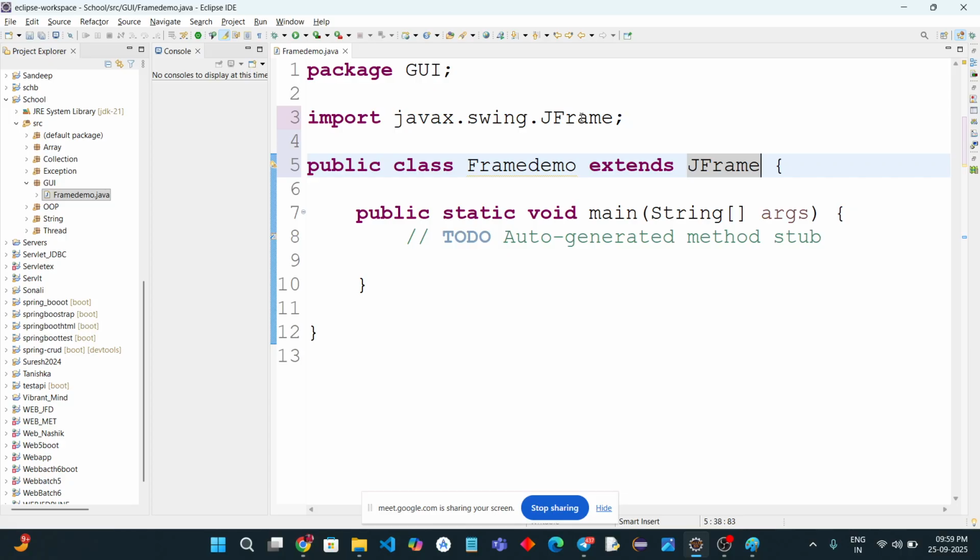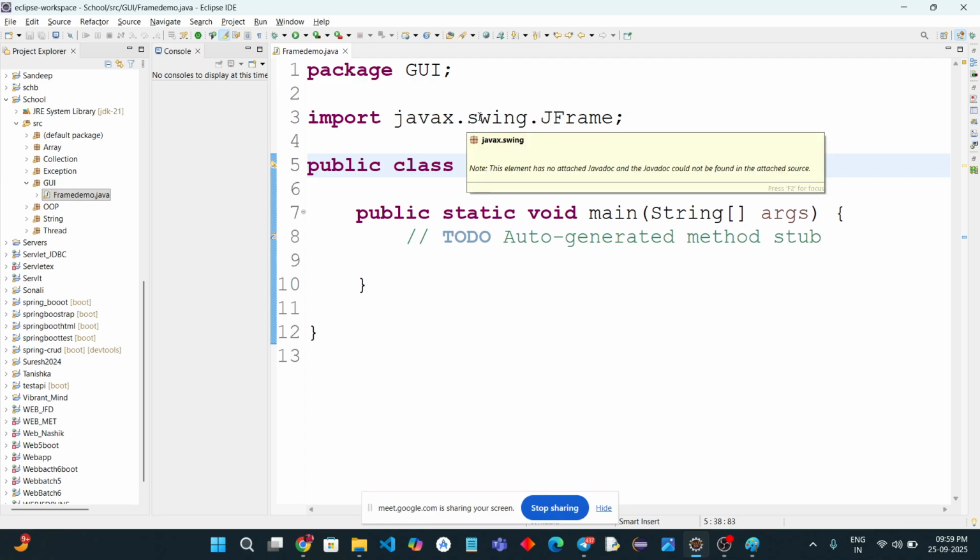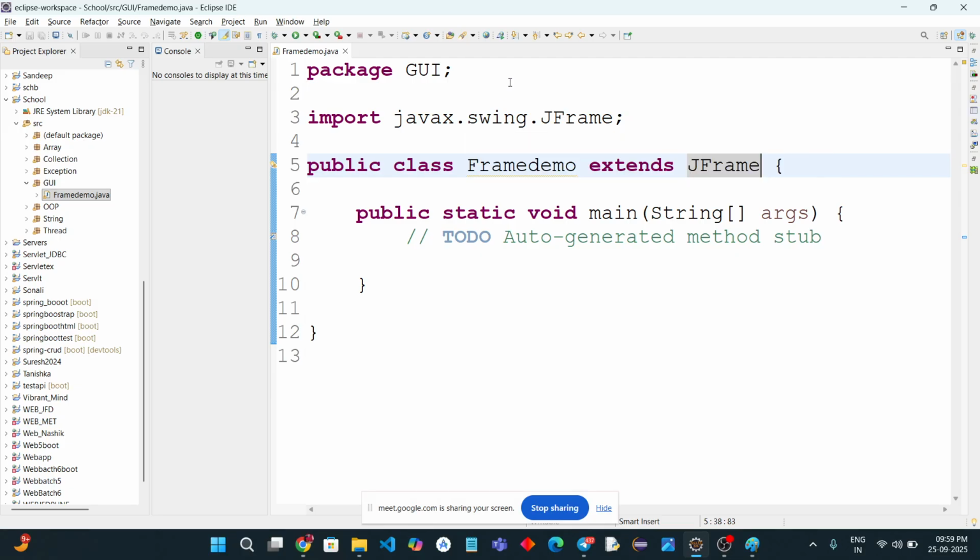JFrame is a Java frame class which provides all the functionality related to designing frames, and it comes under Swing. Swing is more updated than AWT. We are going to use Swing.